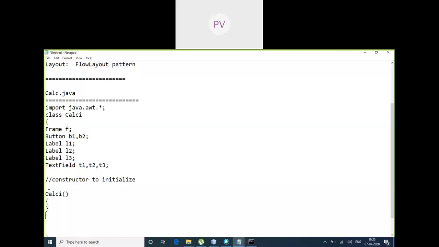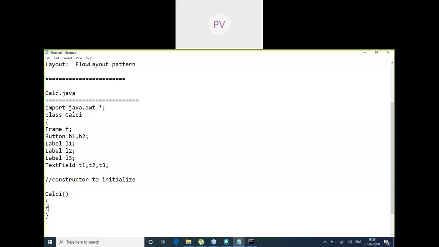This is nothing actually, you have to attend every class. A constructor is a method whose name is the same as the class name itself. Nothing else. Constructor is for initialization purposes. So what do you want to initialize here?